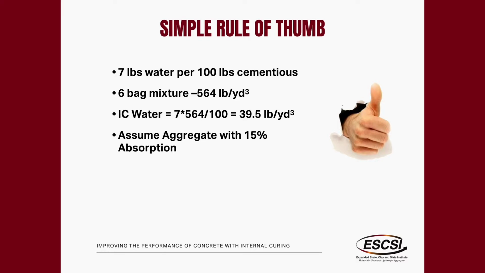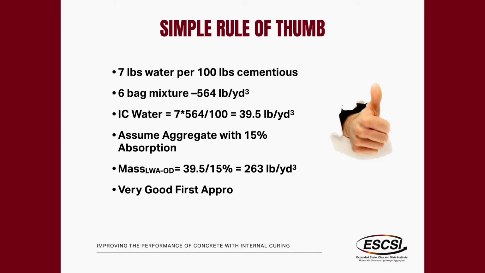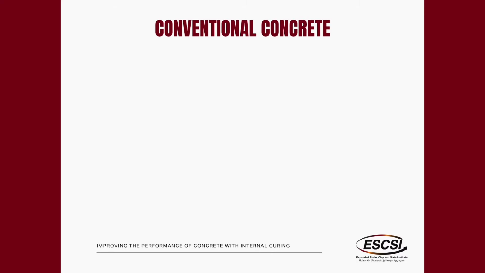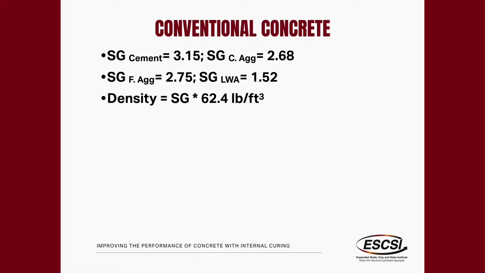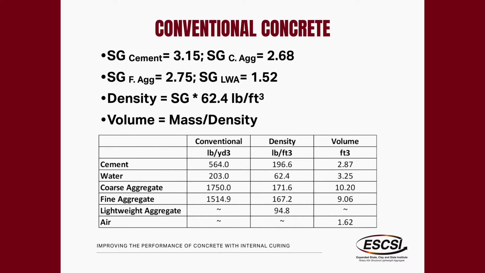Right? If we've got an aggregate with 15% absorption, that's a New York aggregate. That's the magic number in New York. Right? Both suppliers. 40 pounds divided by 15% is 263 pounds of oven dry lightweight aggregate. So you've got that 263 pounds of your lightweight aggregate, you've got 40 pounds of water in the system. You're ready to go. Now you can go through other calculations to figure out how you adjust your mixture proportions. I'm not going to go through these. If you really want to go through the math later, I'm happy to work through it.